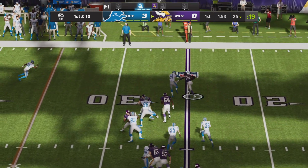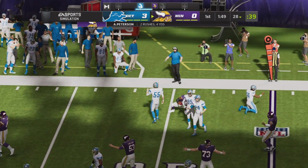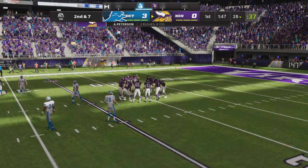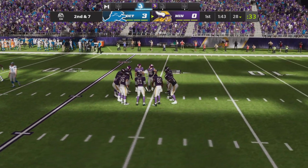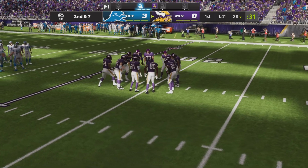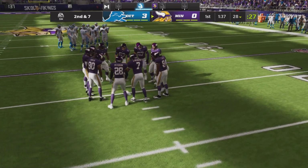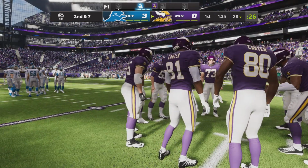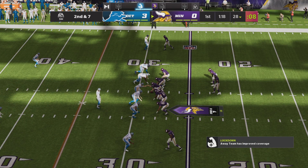Here's Peterson as they begin on the ground. And he'll be upended at the 28-yard line. Just a 3-yard gain there. Give credit to the defense for stringing that play out, and they gave up no cutback angle. You know he's trying to dart through, no place for him to go. A nice job there, only giving up a 3-yard gain. The last run got 3. Now here's 2nd and 7.